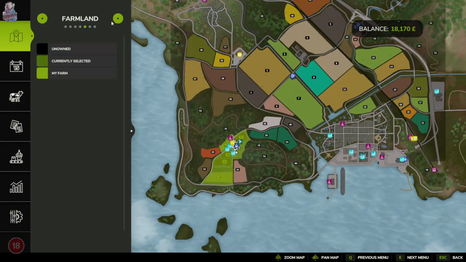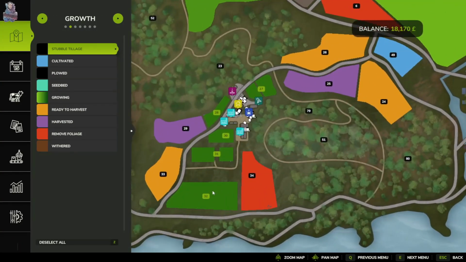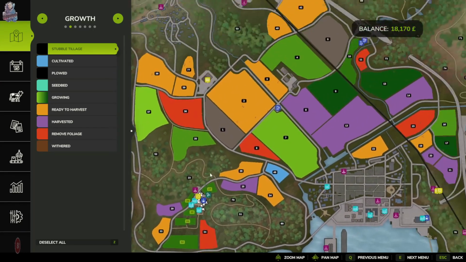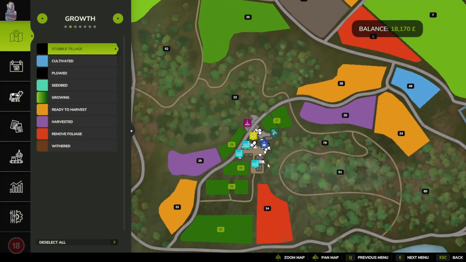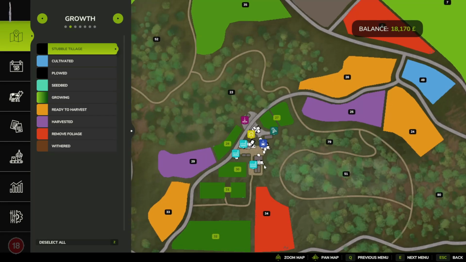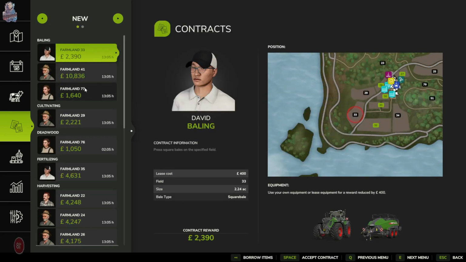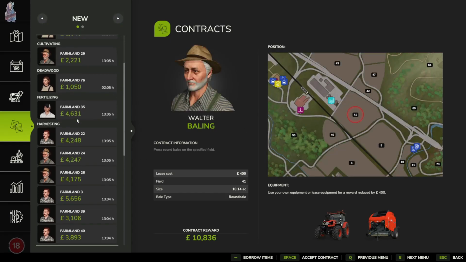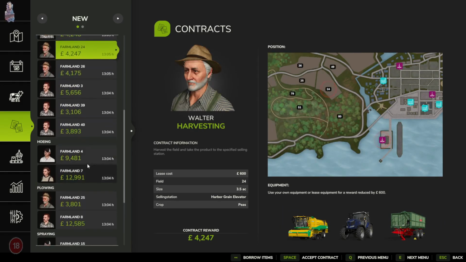Let's have a quick look at how long till our fields are ready. Nearly ready. I think there just is a darker shade as well, isn't there? Yeah. But we can't harvest in the rain, so harvesting contracts are out of the question. Definitely not working for David, because that is absolutely ridiculous. I'm not baling your field, that'll take me forever. Harvesting, it's raining, I can't harvest in the rain.